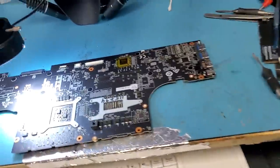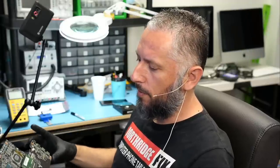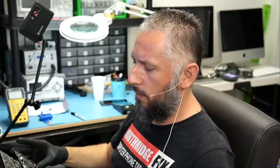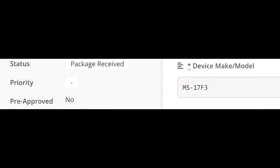Right now we are working on this one right here. Let's switch over to the microscope and take it from there. Let's go ahead and work on this other MSI motherboard. Exactly the same board. I did not read what the customer wrote on his ticket. Did Big Boss put the ticket number here? Yes, he did. And this one is MS-17F3. I think it was 17F4 on the other one. So this one is slightly different.